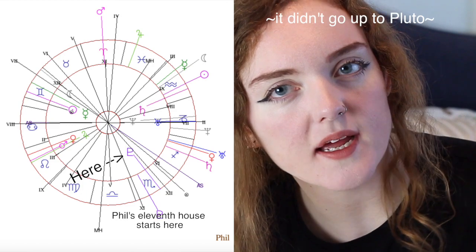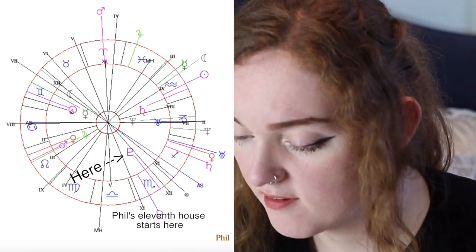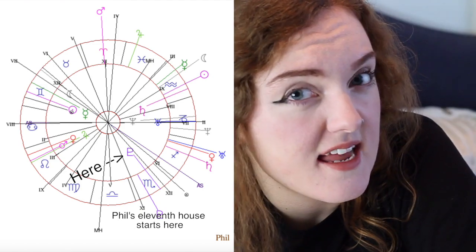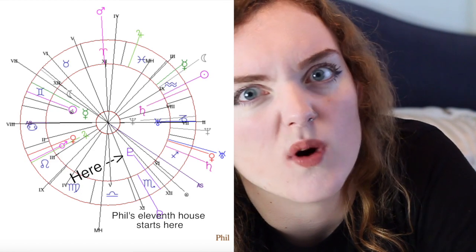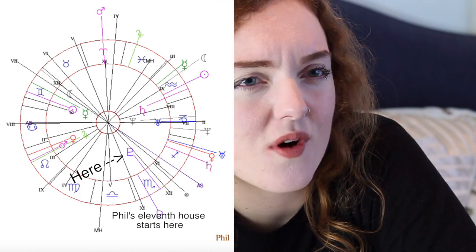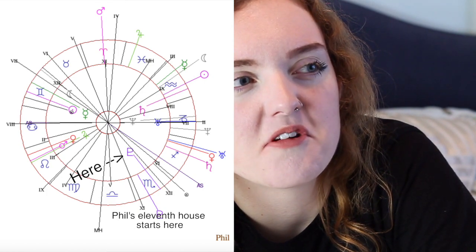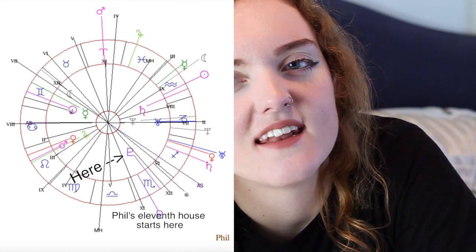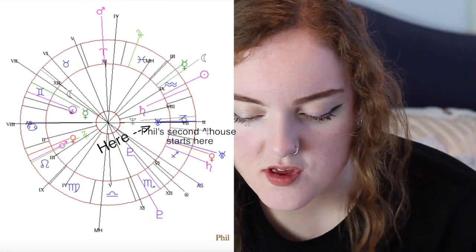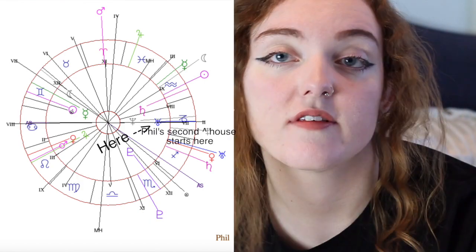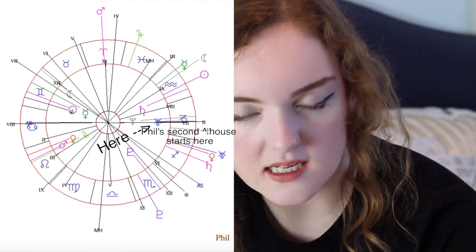Okay, it's not going to help me, but I'm guessing if Pluto is in Phil's 11th house, which is the house of other people and kind of the world more broadly, one-to-one acquaintances, that implies that Dan brings a lot of drama into that aspect of Phil's life, and there might be some friendship rifts going on. Dan's Neptune and Uranus are both in Phil's 2nd house, the house of possessions and material belongings.